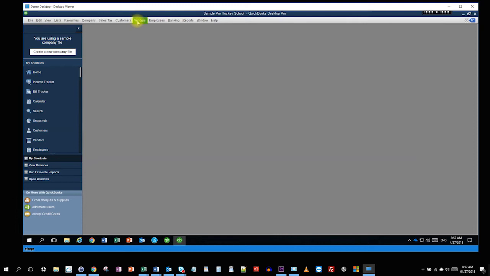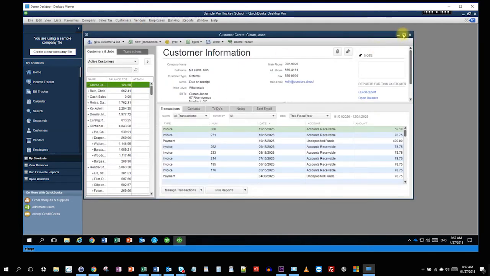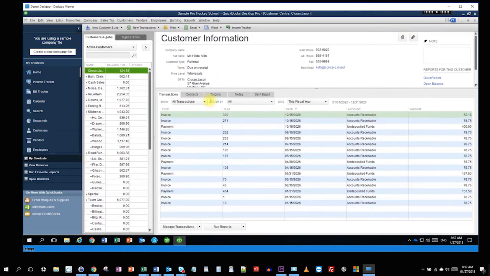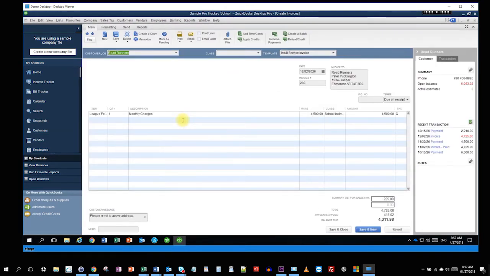So I'm just going to open up a few very common areas and click through. And you can see that despite being accessed remotely, QuickBooks is very responsive.